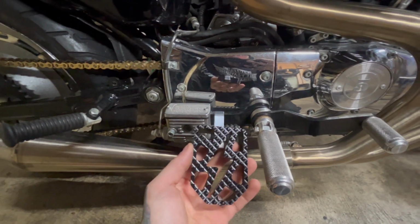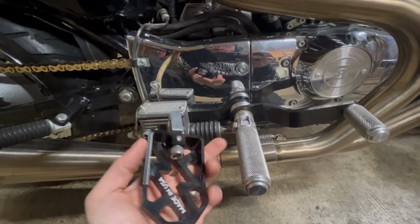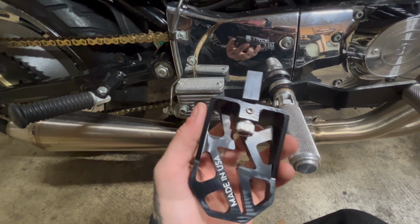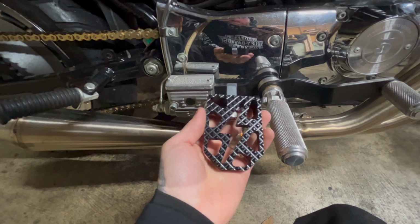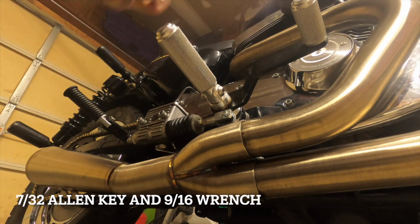I'm pretty pumped for the difference. First of all, it's lighter, which doesn't really matter too much other than maybe structurally how strong it is, but this thing's made pretty strong, and it's billet, it's all solid, so it still feels pretty good even with how light it is. So let's go ahead and get them swapped out. 7/32 wrench and a 9/16 wrench.